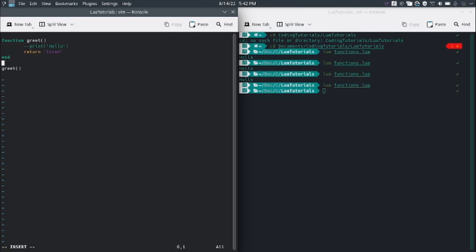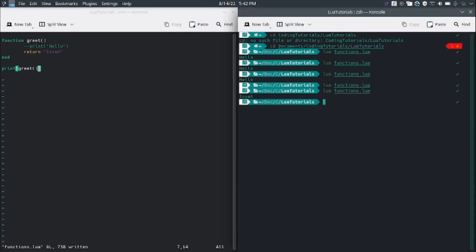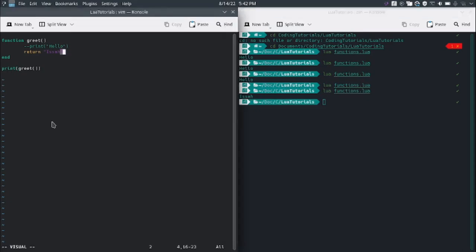But if we write print greet, it's going to show what we put into the return value. So that's pretty much how return values work. If I say something like name, and if I put the name variable, it should show the same thing. So let me just comment all of this out.